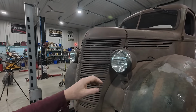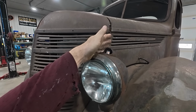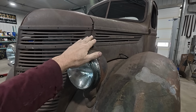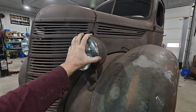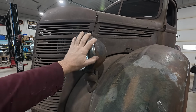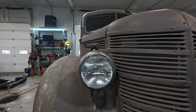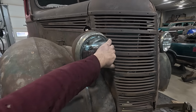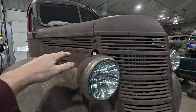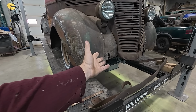I still have to address these lights. I'm gonna just press form some, like heat some plexi, press form it, give it a little slob of paint, and that'll just finish these up. I don't know what these were. I know they were an aftermarket guide light that somebody had sent me, but yeah, she got a little hot in the fire there. So for the most part though, everything's there and they work. I just need to put some little lenses on there just to finish them up. Okay, let's first do this.